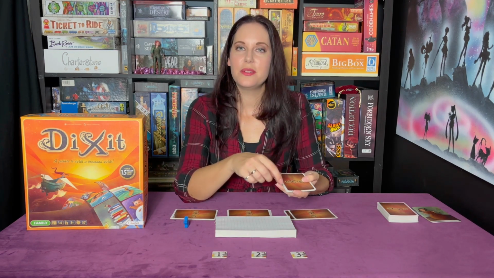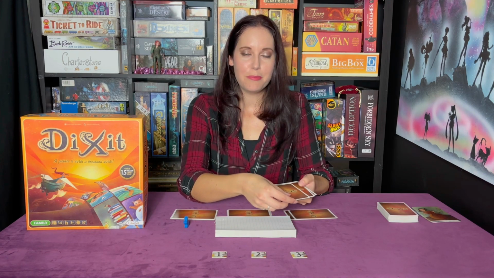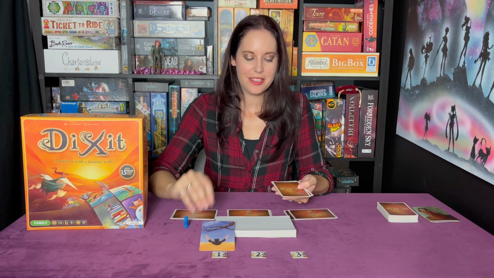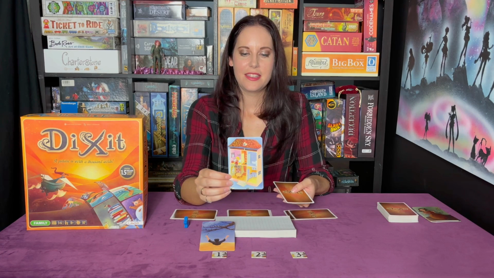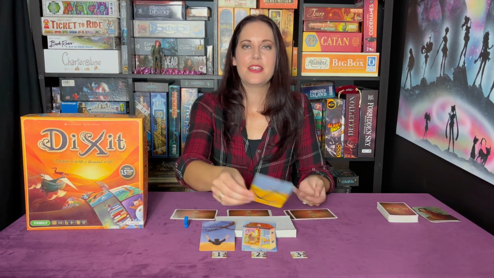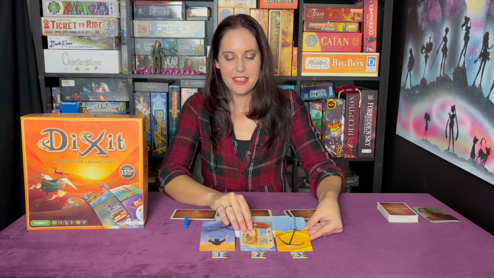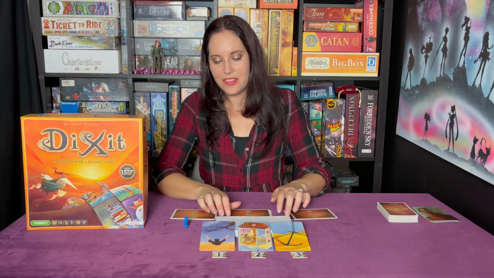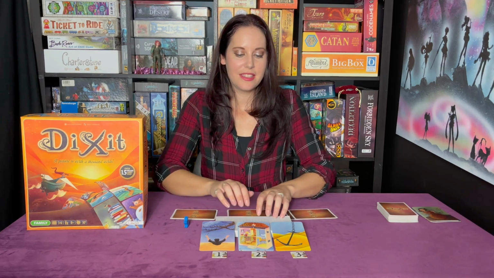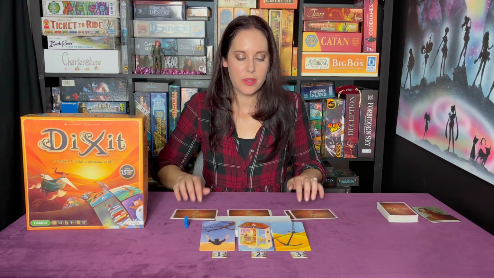Okay, your clue is beach. Beach. Beach. And beach. Okay, we've got two with sand, and we have a playhouse. What was I thinking with beach?